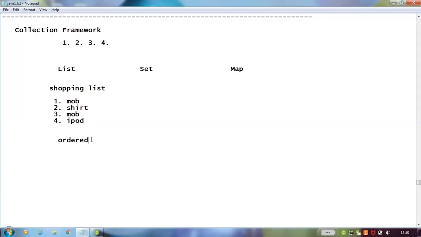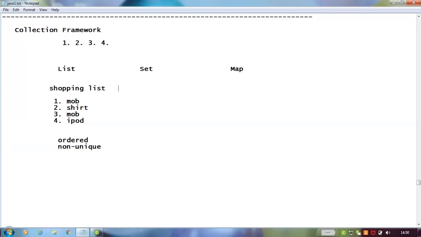That means the elements or objects that are available inside the shopping list can be non-unique. That means it can have duplicate values. So this is a list type example. Just to understand this, a list is always used to store ordered and non-unique type objects.